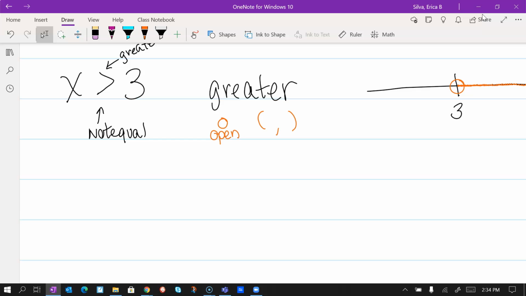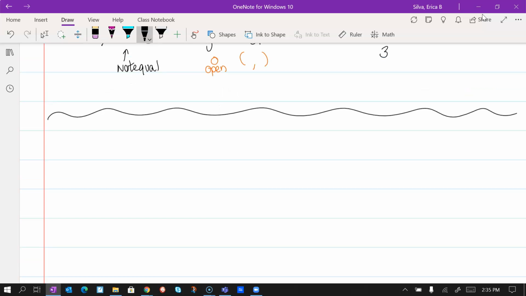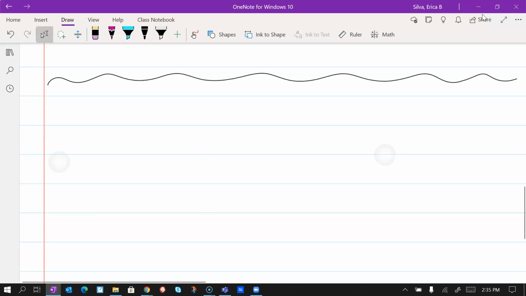Any questions so far? All right. We're going to do 3 examples. We're going to do an example solving by factoring, an example when we solve by square root method, and an example when we solve by the quadratic formula. So for the first example, we're going to solve by factoring.